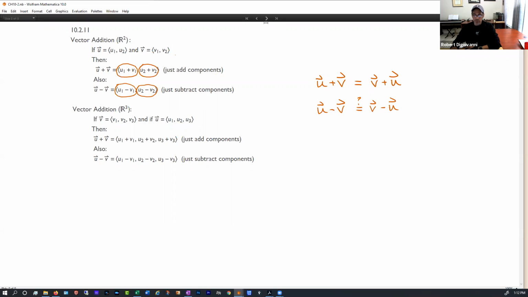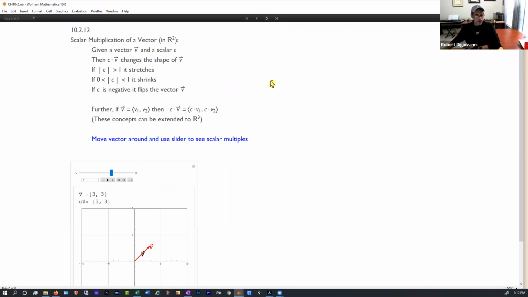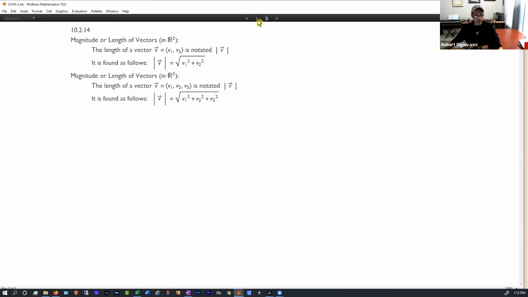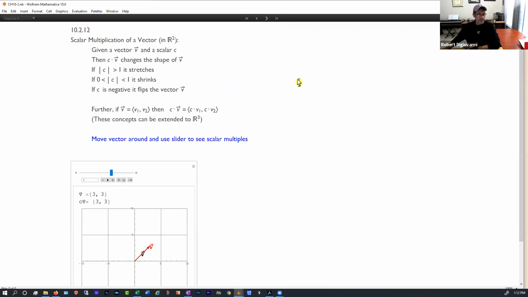All right, any questions? I think we have an opportunity now to do an example. Not yet, I think, hold on, it's coming. Got to get some other stuff out of the way. Okay, so here's what we know now. If somebody gives us two vectors, we can add them and subtract them, right?